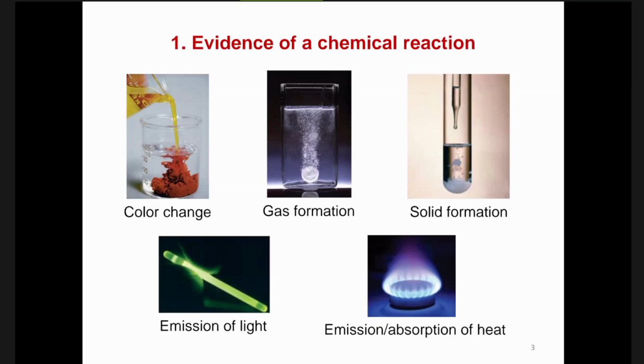When you observe the formation of gas, let's say when you put two chemicals in a solution, and then you see the evolution of gas, like the picture you see here, that means you start from the liquid phase, and then you observe something produced in the gas phase. Definitively, the compound in the gas phase should be different from the liquid phase compound that you put inside. So that means a new chemical compound is generated. In that case, you can say there is a chemical reaction.